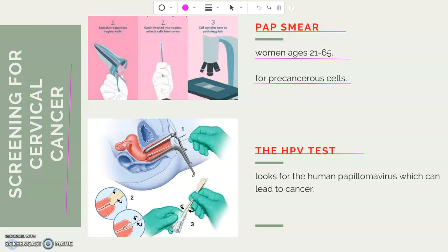The pap test is the most accurate screening test there is for cervical cancer, so this is the most important test. It does not detect any other gynecological cancers though, so for any abnormal symptoms you should see your doctor right away. Ladies, aside from regular screening, you want to make sure you are doing all you can to prevent yourself from getting cervical cancer.